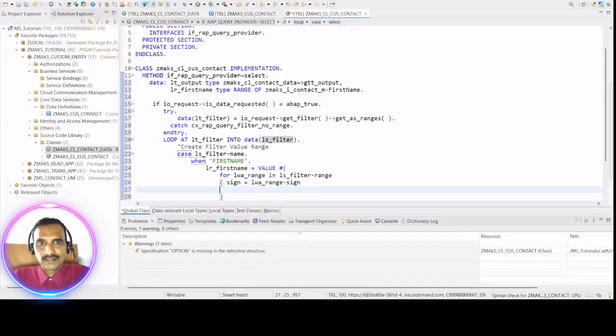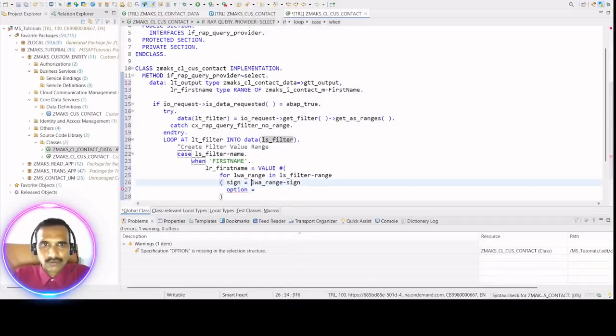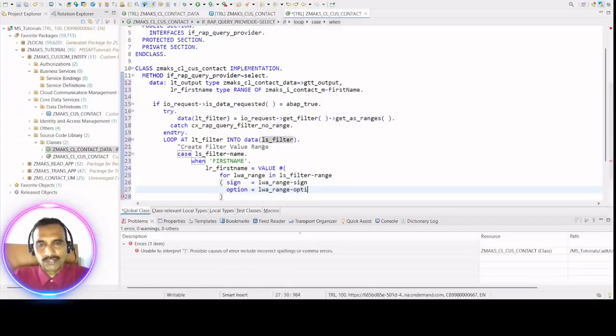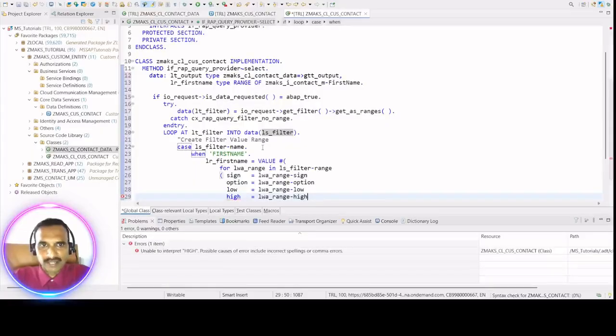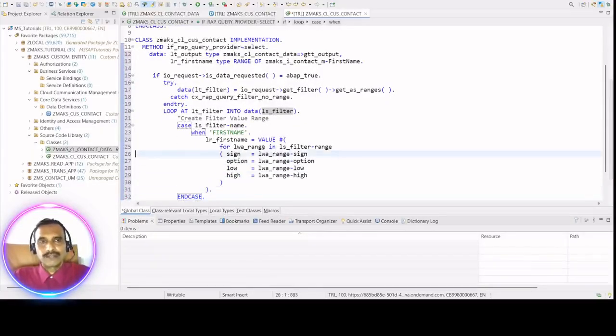Similarly, option equal to lwa_range-option, low equal to lwa_range-low, and high equal to lwa_range-high. Okay, that is what I am filling.